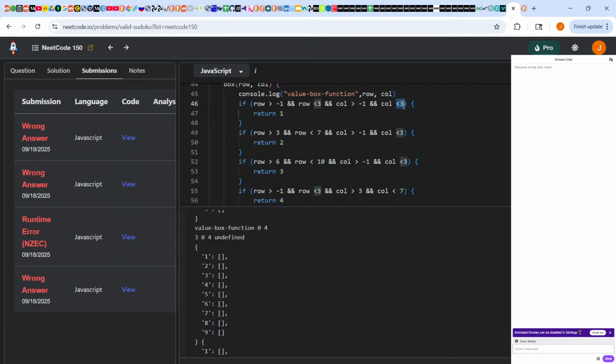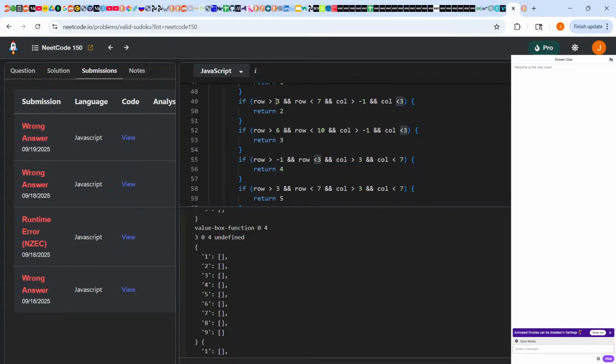Yeah, -1 to 3, because it's 0, 1, 2. Then this is going to be 2. This is going to be 3, 4, 5, 6. -1 to 3.